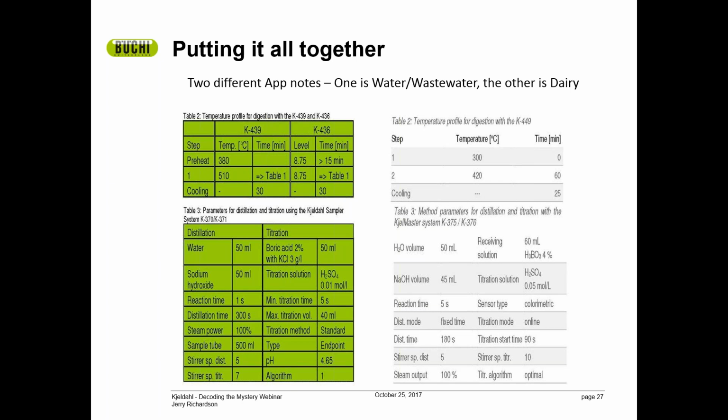So the stir speed that we're looking at right now is we start off with a setting around mid-range, somewhere around 5. The primary reason for that is, if you think about it, the one thing we don't want to do is splash. So we have a low volume because we only have boric acid to begin with, and we've dispensed probably only like 50 mils. So we want to keep that stir speed just moving so that we have a good mix and good surface contact when the distillation is taking place.